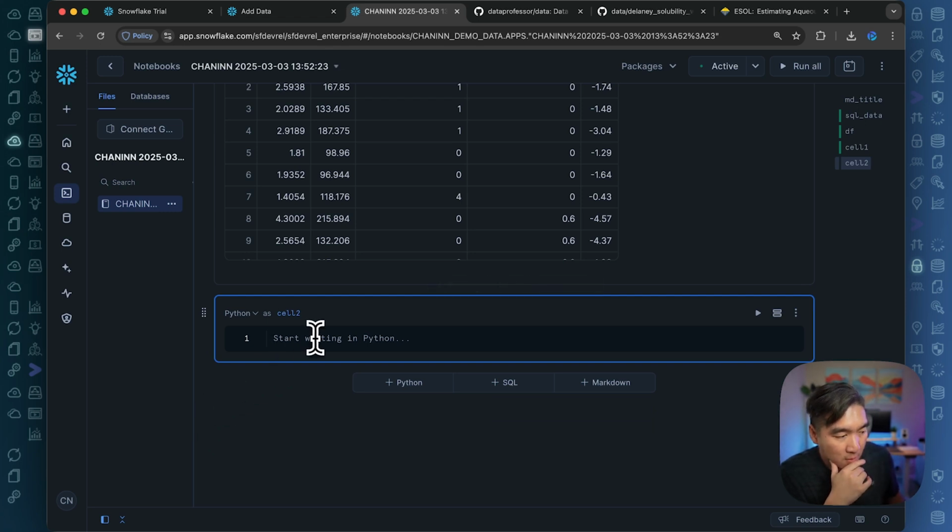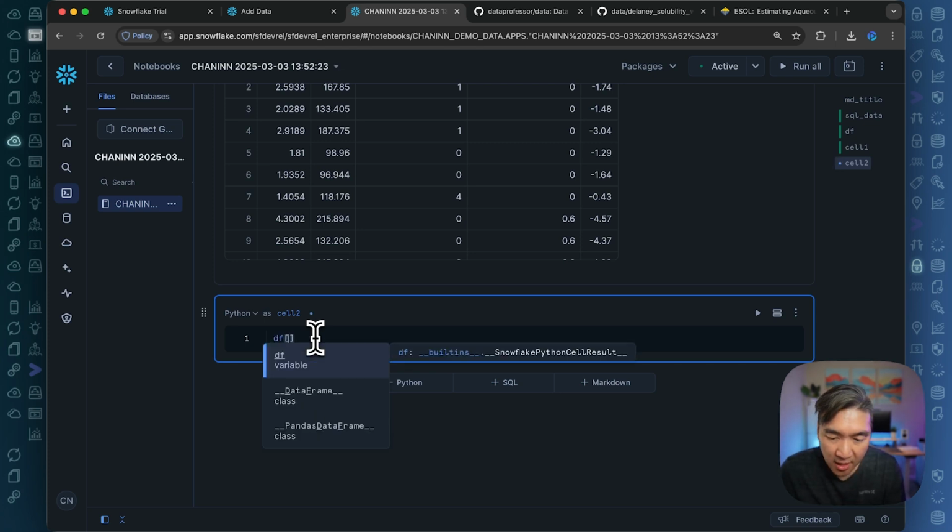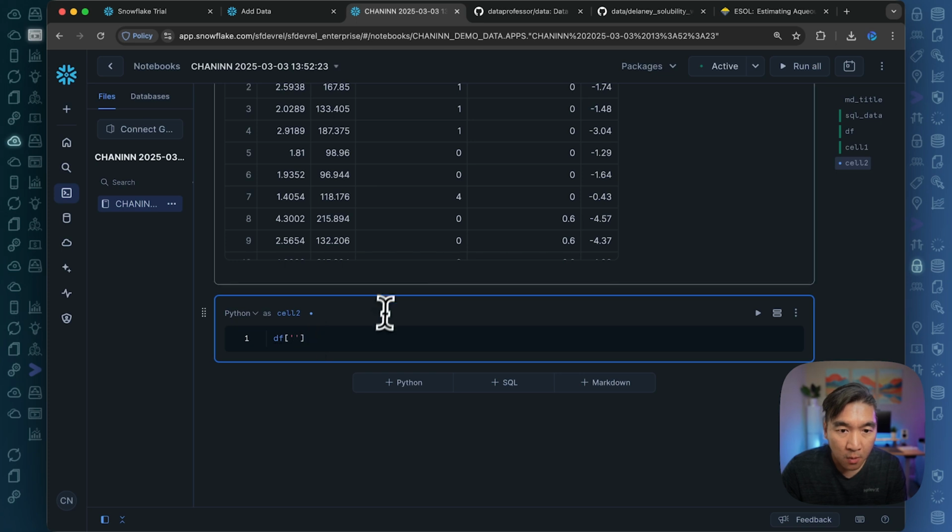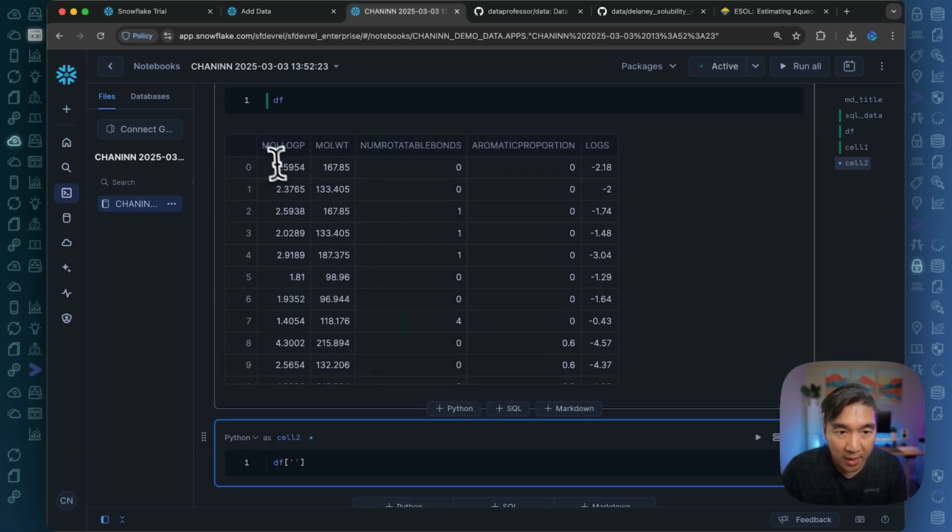And so what we want to do now is let's do some data processing. So we're going to say DF, and then we're going to create labels based on the molecular weight.